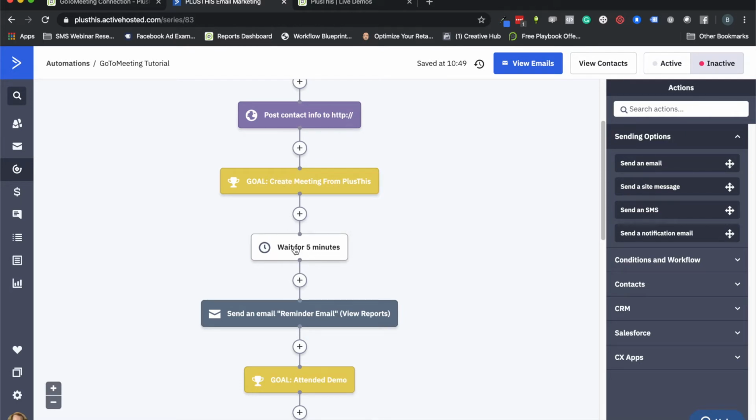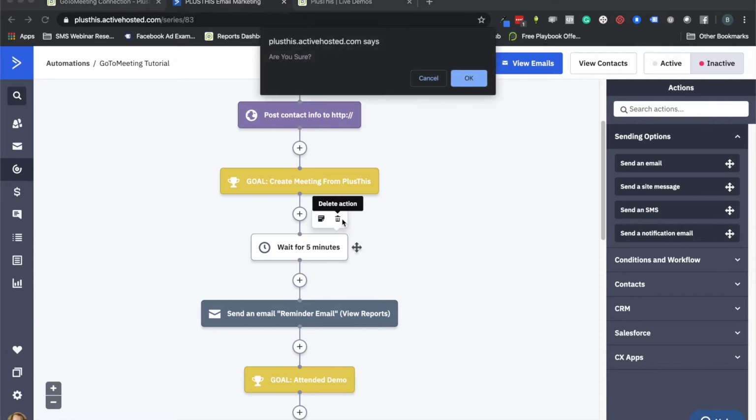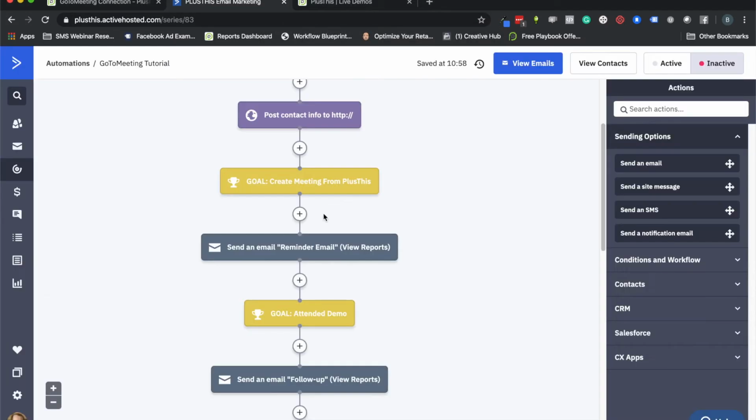Because we're applying this tag before we do it, we don't have to wait. If you're not doing a tag, I recommend giving it enough time for that all to process. Usually it happens very, very quickly, but in case things are ever bogged down or it's really busy on any of our sides, ActiveCampaign's or Plus This, you just want to have enough time for that to run. But usually that's really, really quick, in just a matter of a minute or less. So we will remove the wait for that reason because we're doing the tag method here.